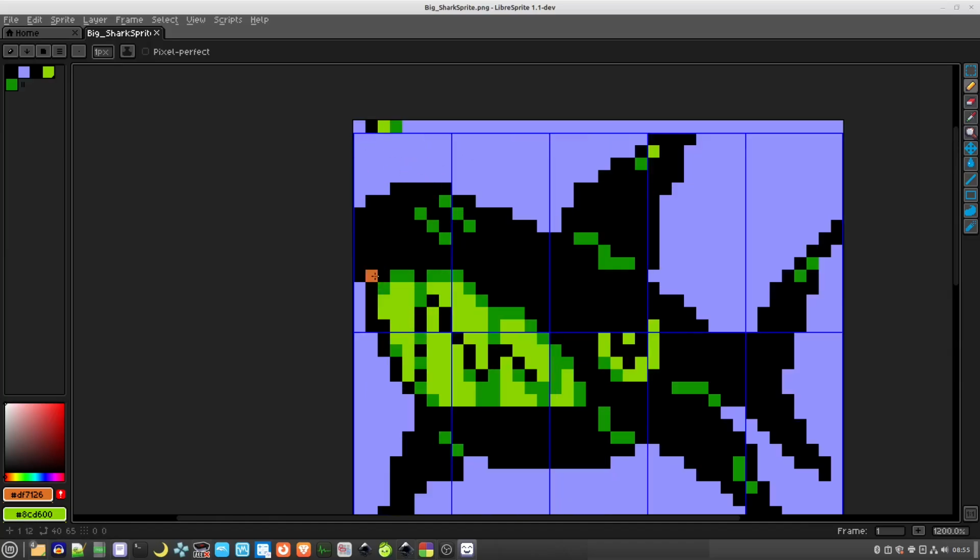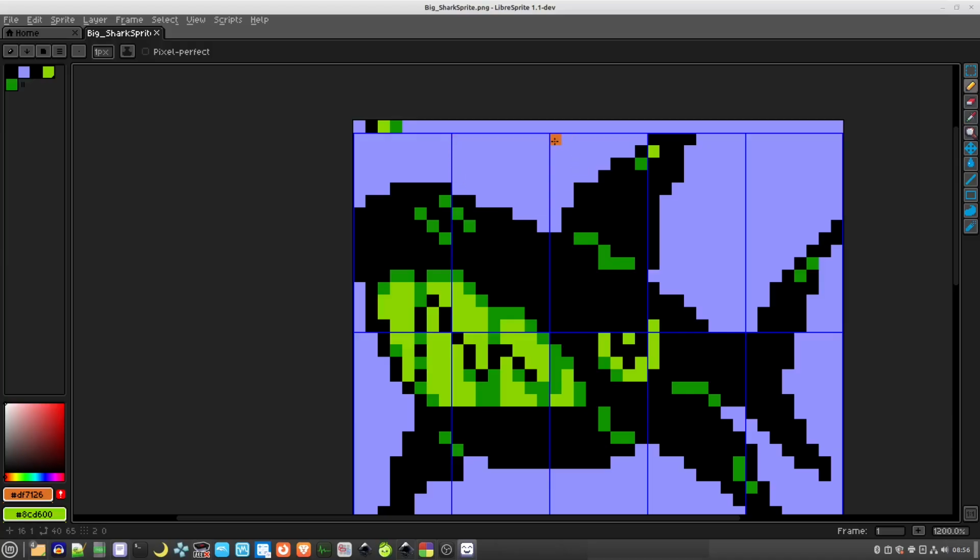So this would be sprite 0, this would be sprite 1. Now this here, you follow these numbers here, this would be 8 across by 0 down as the offset.